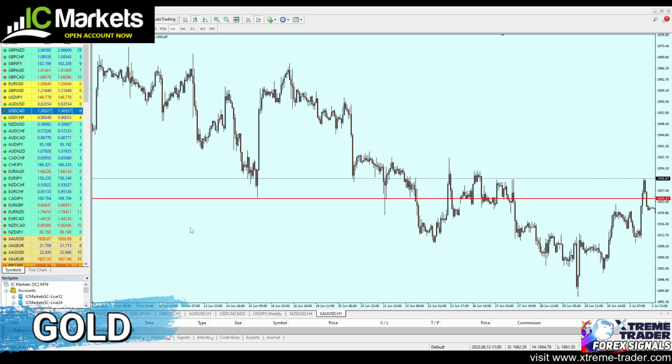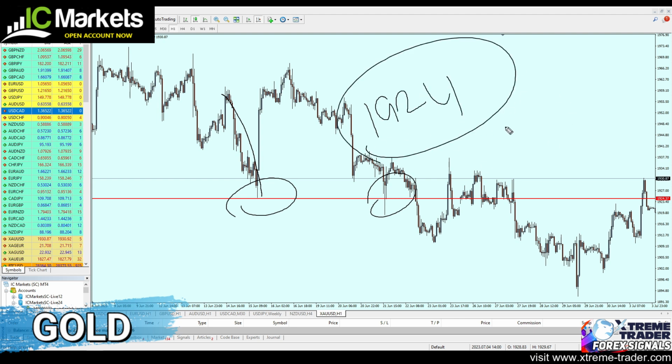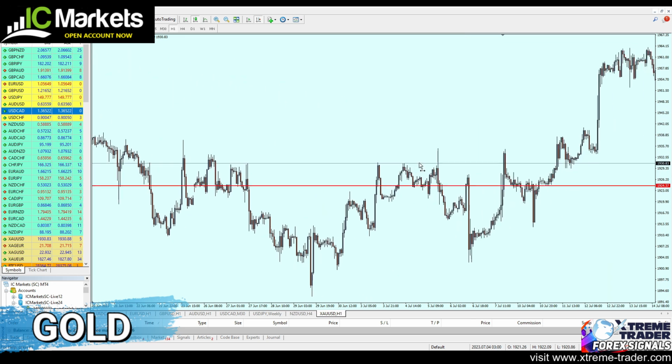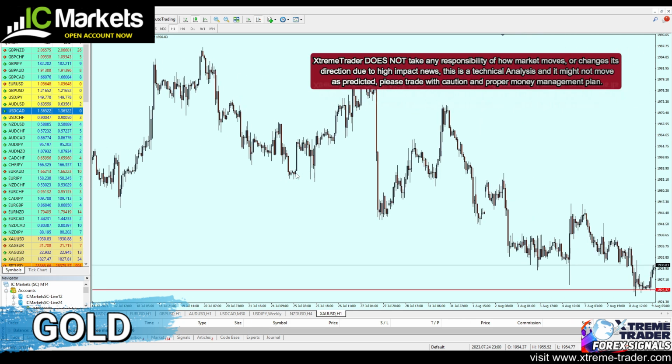What I'm looking for, look at that. Oh my goodness. What we are looking for, guys, is the reaction on that level. We want to see how did the gold react to 1924. That's how you can find the good entries. Always check back the history and check how the market has reacted to those levels in the past. Then you can know how it might react to the current entry that you're having.